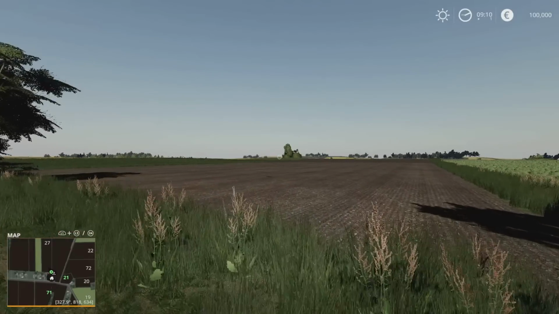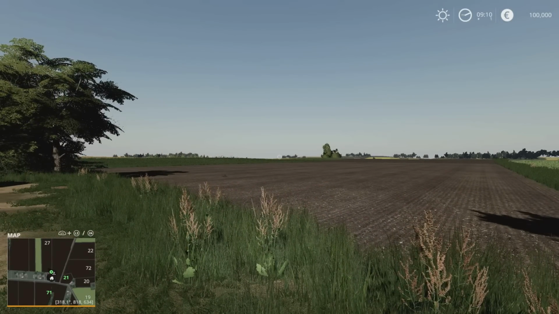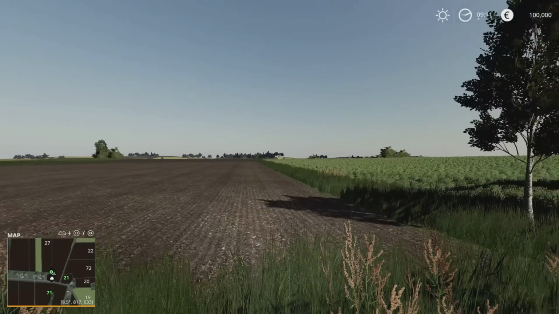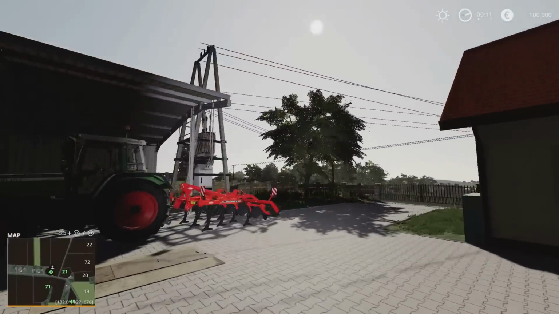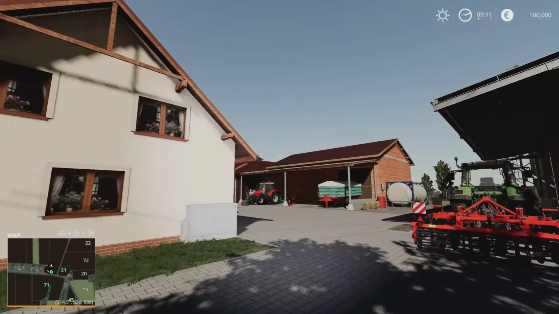What I do like about this map as well, and you couldn't tell as much on Masuria, is you can't really tell where the map edge is. It's another one of those ones that's been done really well, that it just kind of goes off into the distance. There doesn't seem to be a defined edge, which I think in some way can catch you out. There's loads of really nice detail, as you'll see as we go around.